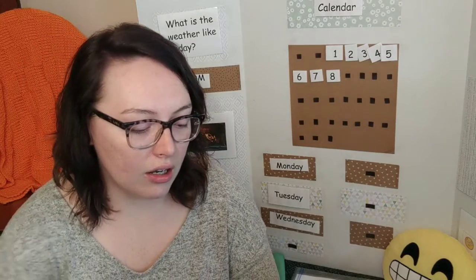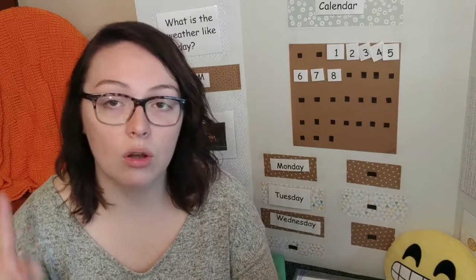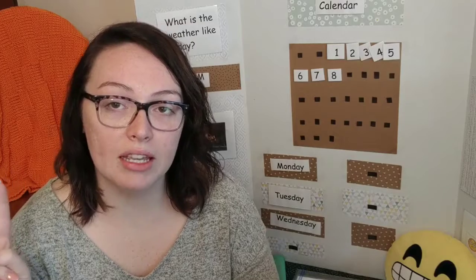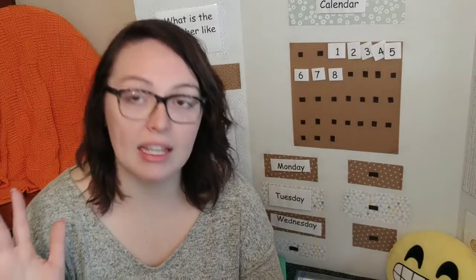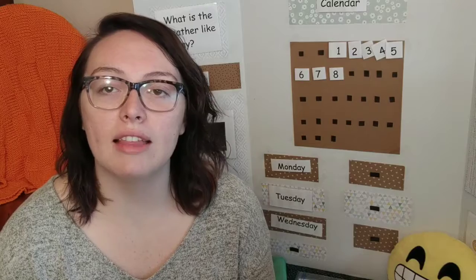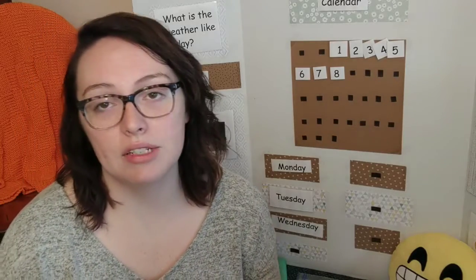So there are 1, 2, 3, 4, 5, 6, 7, 8 types of milk that I have found. So there's whole milk, there's 2%, 1%, there's fat-free, which is my favorite milk to drink. There's organic, which is like super healthy milk. Then there's lactose-free. Lactose means it's the stuff in milk that kind of upsets people's stomach and they can't have it. So they have milk that has no lactose in it, so it doesn't upset their stomach.